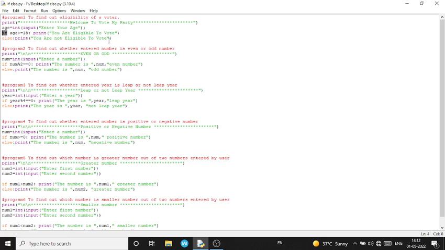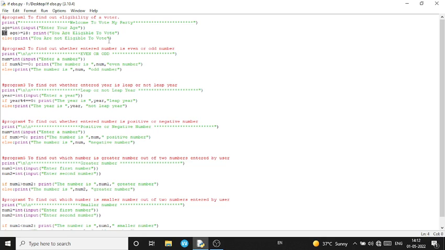In the fifth program, to find out which number is greater out of two numbers entered by the user. For this, I am taking two variables, num1 and num2, for entering two numbers. And here I am taking the condition that if num1 is greater than num2, then the result will show that number 1 is greater number.